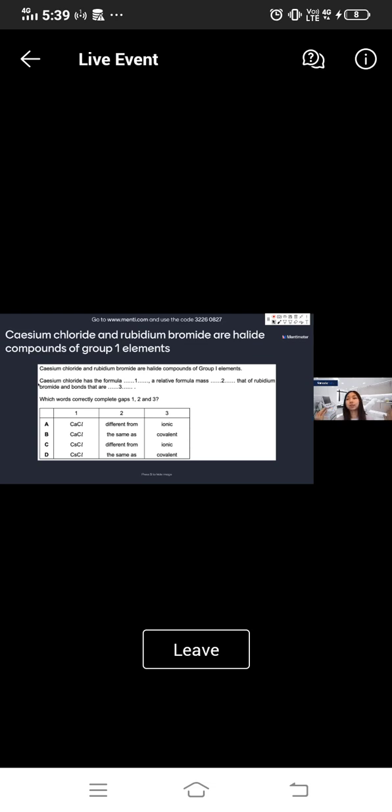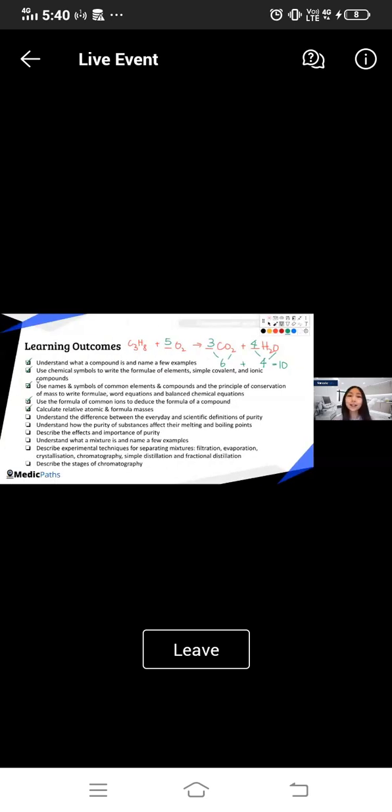I know we don't usually use definite words in science, but it is always ionic for the sake of GCSEs, okay? If you're doing non-metal and non-metal, then it is covalent. Again, we'll cover these concepts in chemical bonds in a later lesson a few weeks from now. Okay? All right. That was a tough one. I hope everyone managed to get through that. Let's take a look at purity now. Let's get back onto the slides.